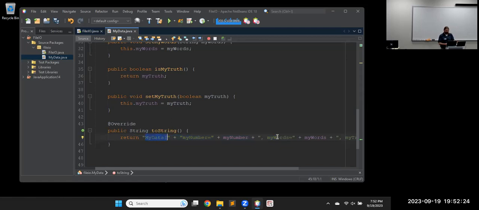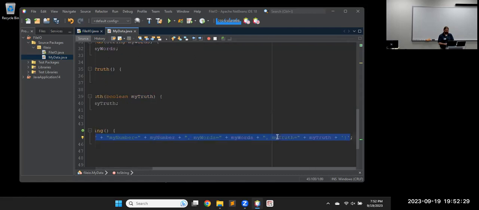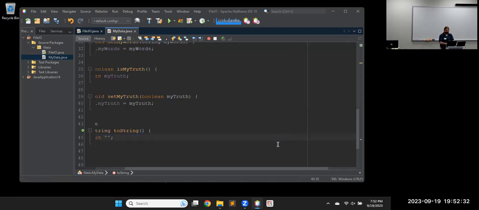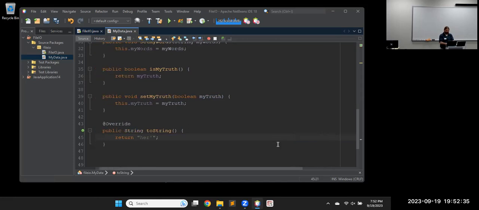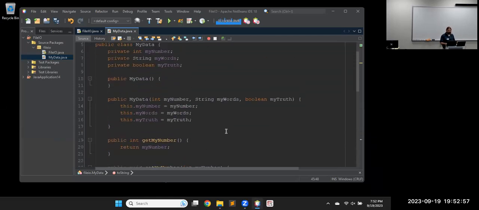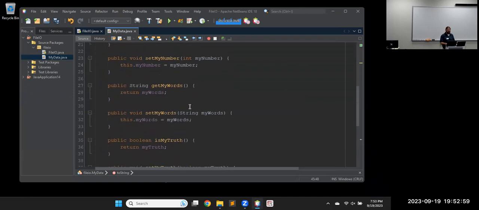If we write it to the file this way, that's going to be hard to parse back out though, right? So I don't really want to write that string. I'm going to take all that out. Here's an instance of my object, because I don't want to write it that way. It looks nice when we spit it out to the console or if we're going to read it from the text function, but probably not so nice for bringing it back into code. That nice looking string is hard to parse through. We'd be better just to run all of our getters and print each data point to a different line.